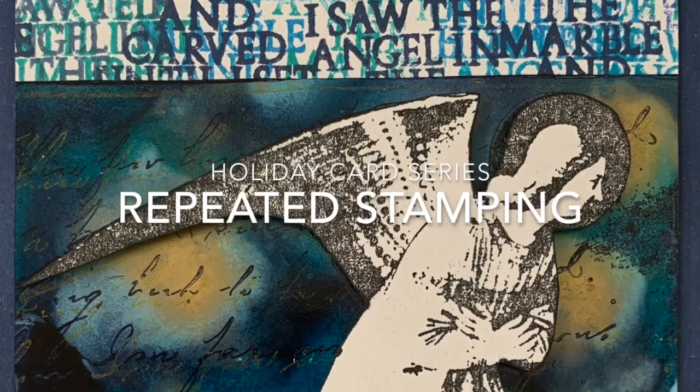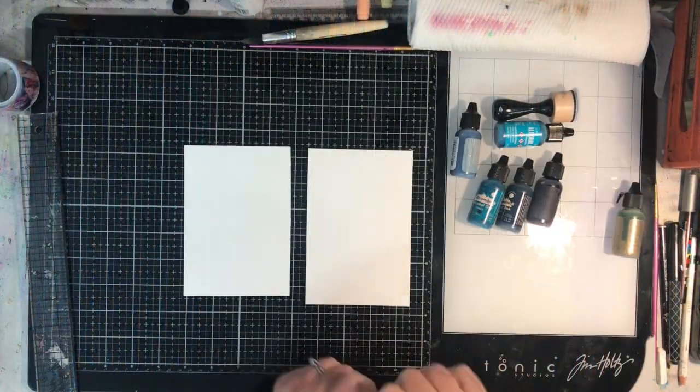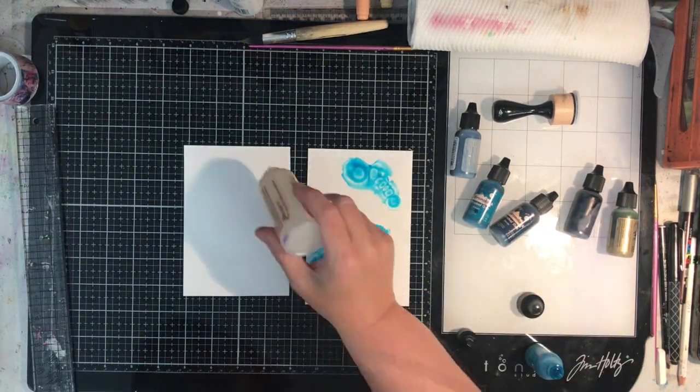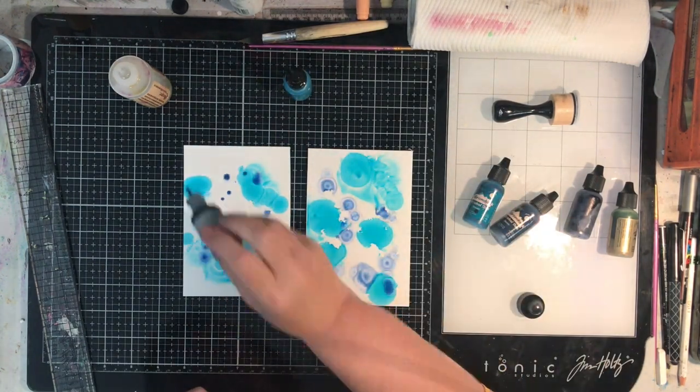Today we're going to be making a holiday card series, and this particular card is all to do with repeated stamping. So I'm just starting off by making my focal image, and I'm going to be using alcohol inks and some Yupo paper to do this. And I'm just using shades of blue.